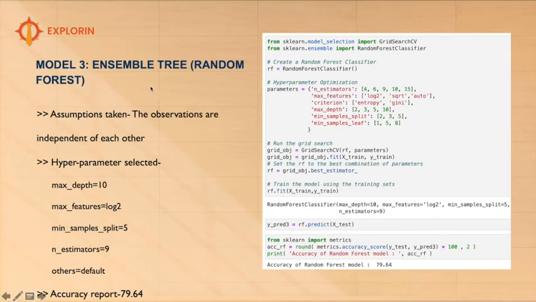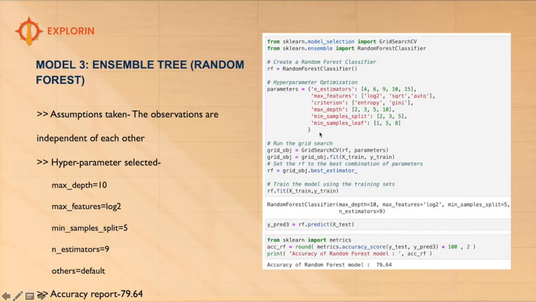Next model, that is random forest. So here we'll again import the grid search and then the random forest classifier. We'll create a model, we'll put some random values to these parameters, and we'll run the grid search, and we'll pass the model, we'll pass the parameters, we'll fit it, and then we find out the best combination, and then we'll again fit the model to it, and again these hyperparameters will appear over here, and then we can predict, and then we can find out the accuracy, right?